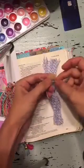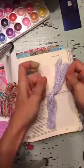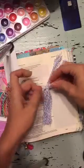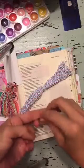Sorry, I'm a little awkward today. I'm one finger short. We worked in the yard yesterday and I stabbed myself with a thorn right in the end of my finger. And so with a Band-Aid on it doesn't work very good.